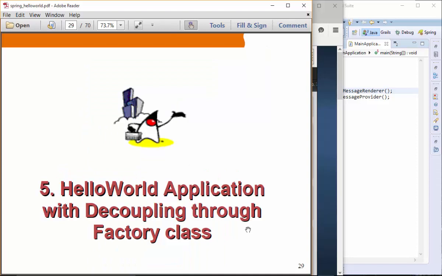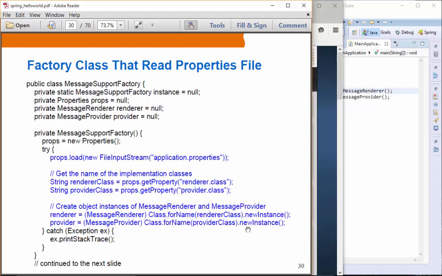So we are going to decouple the names of the classes into a property file through what is called a factory class. This is a factory class that you are going to write. Don't worry about the details here. This is just an example of your own factory class, where you read a file called applications.properties, and then read the names of the renderer.class and provider.class.